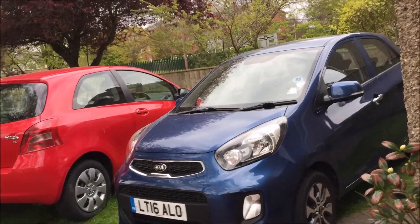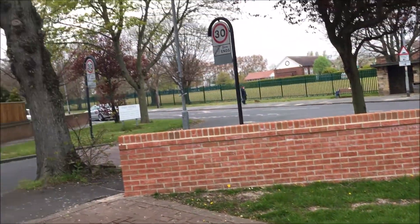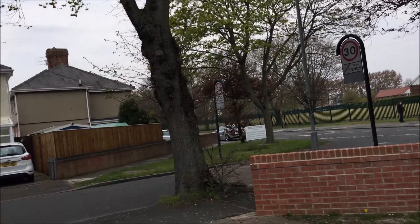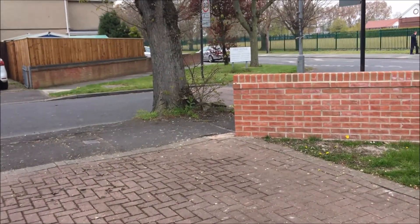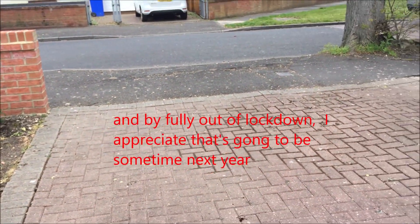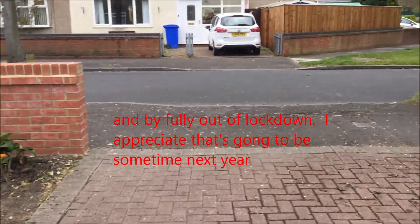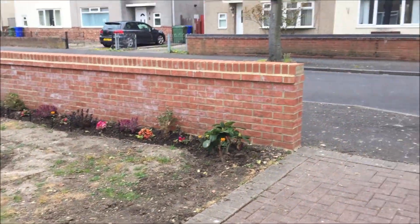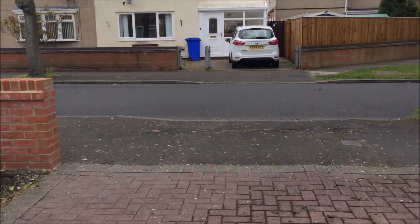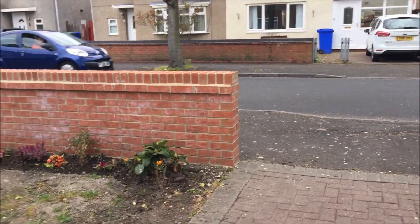Just the day before we went into lockdown we finally got permission from the council to have some of the branches pruned, otherwise it's going to take them two years to get around to it. Probably once we are fully out of lockdown, we will have a tree surgeon come round and take some of those branches away. But there will still be plenty of branches for the birds to sit on and basically crack over people walking past.